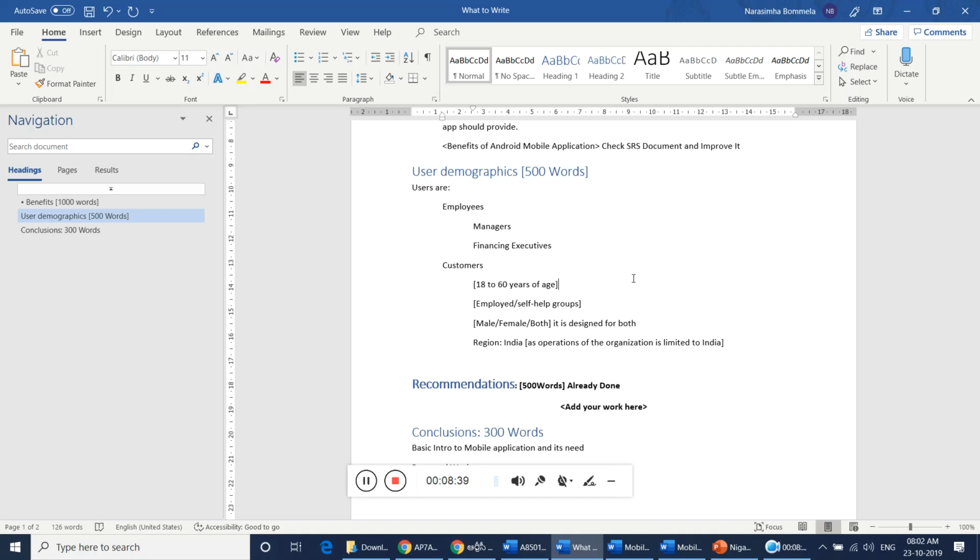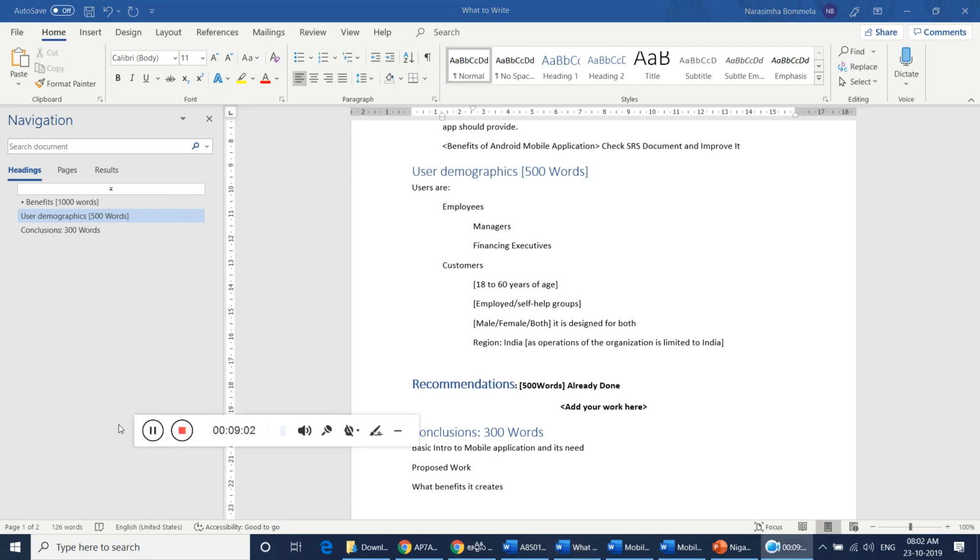That way, region: as the organization has operations in India, we limit customers to India only. There will be that limitation.